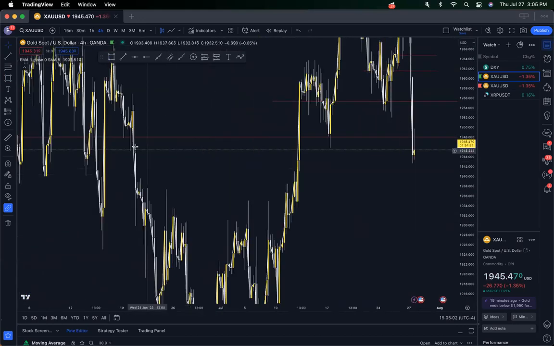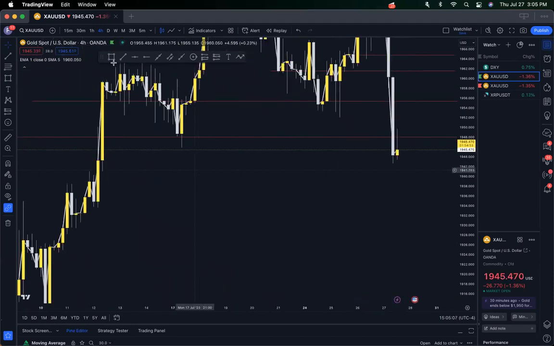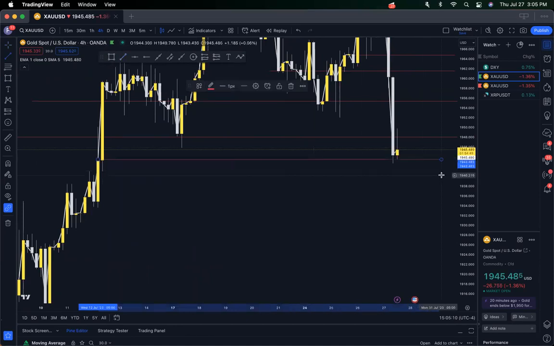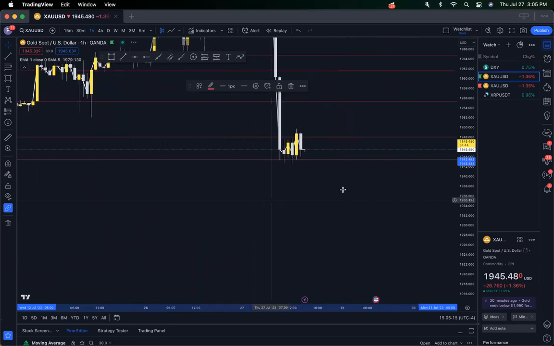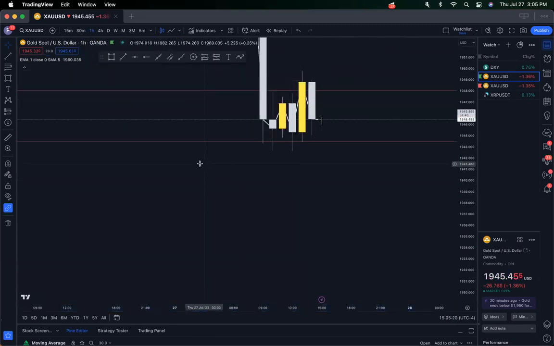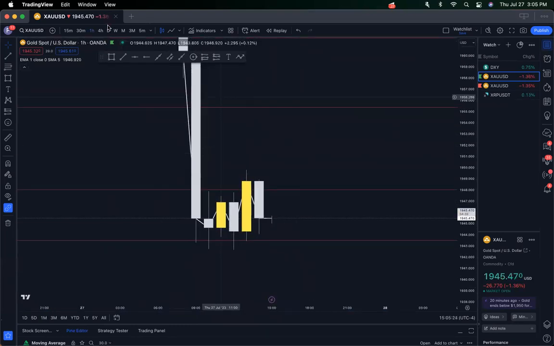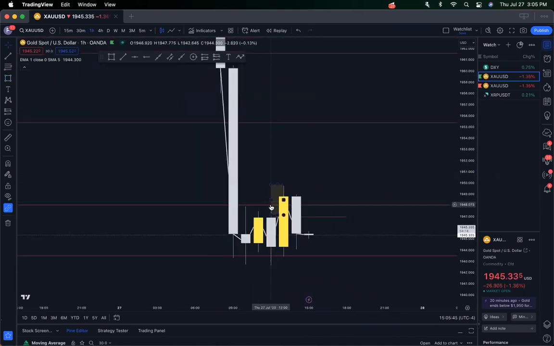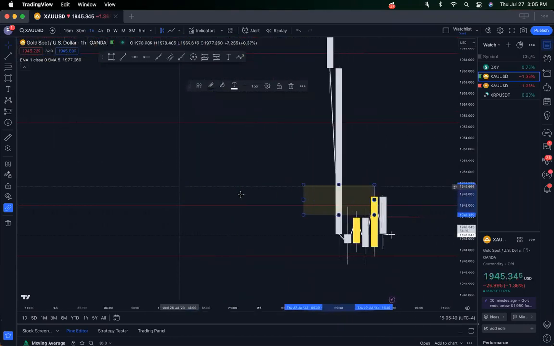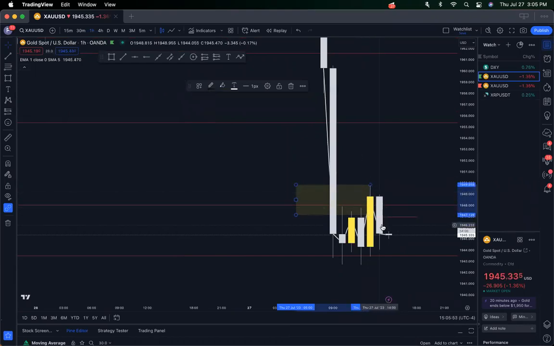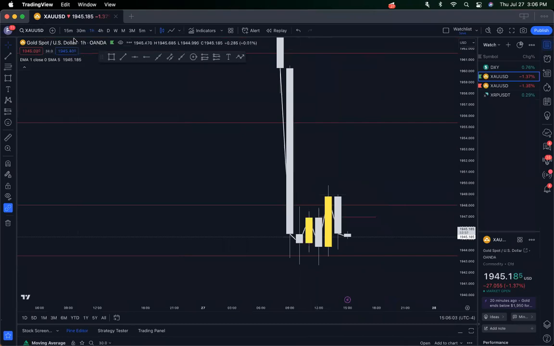Let's see if there's anything else on H4. The rejection is coming from here, giving us this. Let's look at H1. See this right here, don't let this throw you off. Exactly, this is what I was thinking. This isn't a rally decision, or it is, but it's not a strong one because it didn't break anything significant. It just went up and then came back down. It has to break something, yeah. So it didn't. Let's go to M15 real quick.